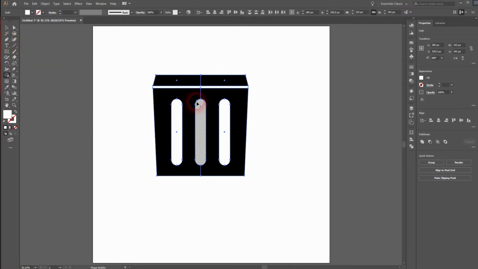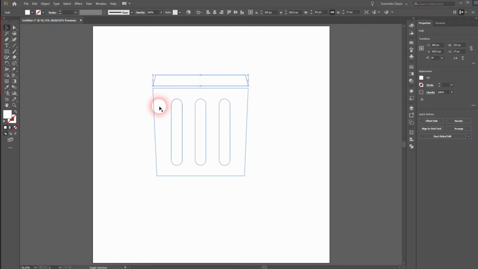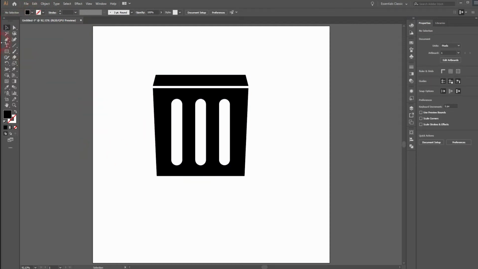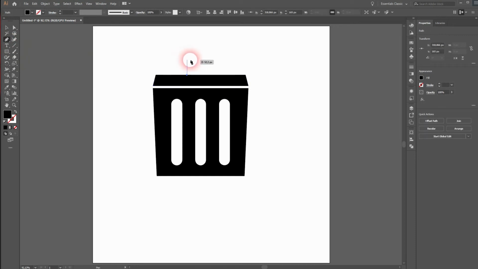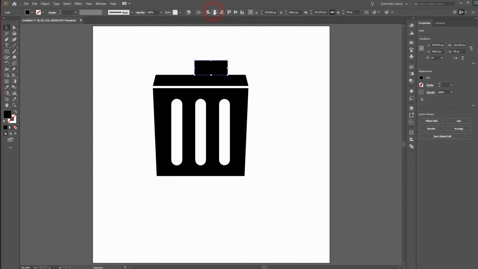And the left and right half of the black elements, I'll select them, holding shift and clicking on them, and then making them black again. Now I'll activate the pen tool, I click on the path and then I'll hold shift so that it snaps in 45-degree increments. I'll center that properly. Make sure you've got it all selected, then center it.